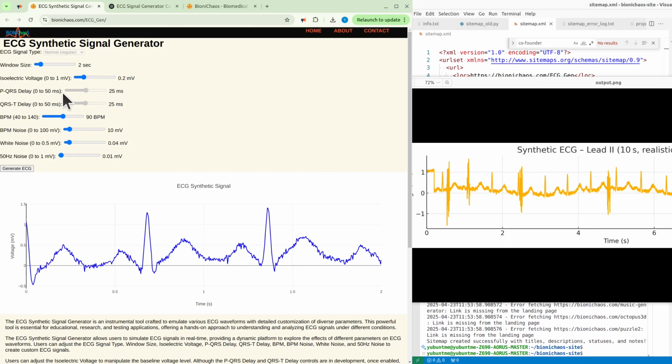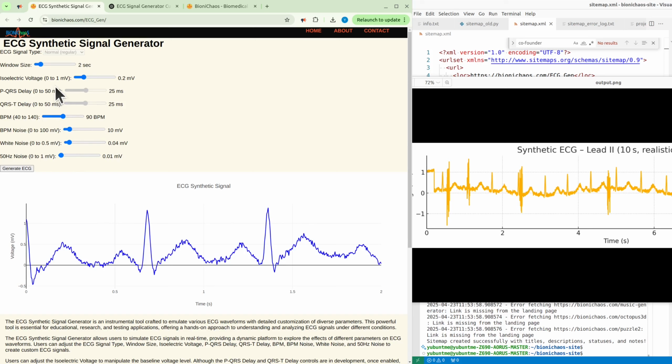The PQRS delay is currently set at 25 milliseconds. If that feature was actually functioning, increasing it should make the P wave come earlier, so further away from the R peak. It's a nifty little tool, but quite a few things don't work.